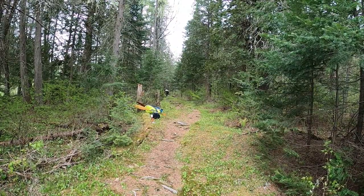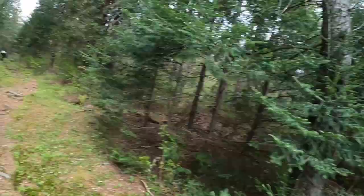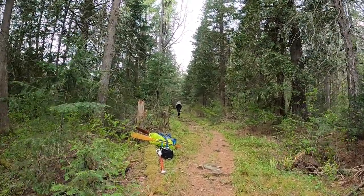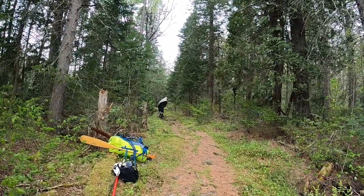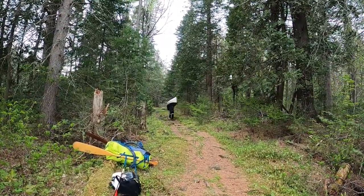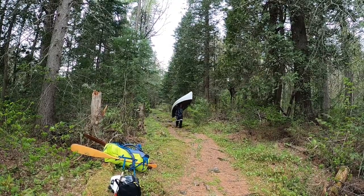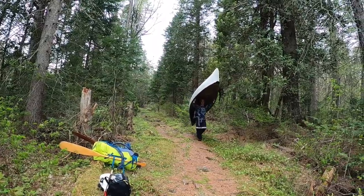So I meant to do leapfrog, but once you got up that first gradual incline, the trail flattens out and it's pretty smooth, and I ended up overshooting and went right to the end. So here comes Steve with the canoe, and then I guess we'll both just go back for the last 2 bags. Not a bad portage in my books. A lot nicer than what I thought.